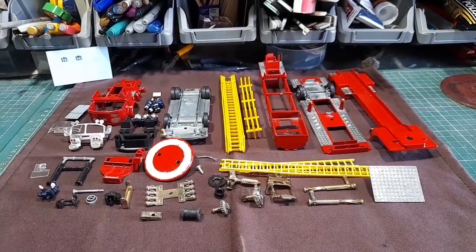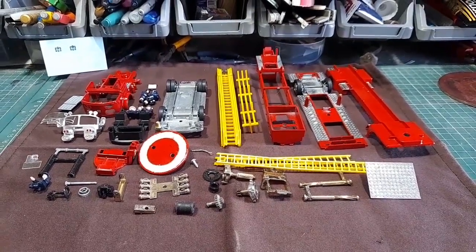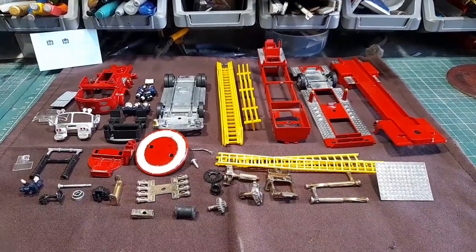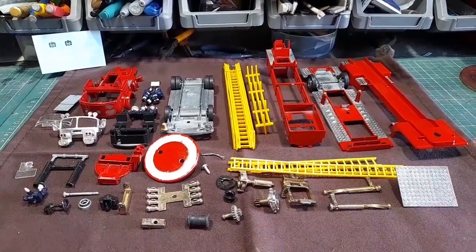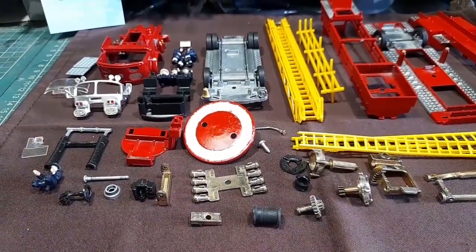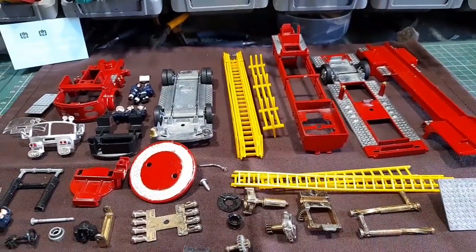Right then, welcome back to the second part of this. As you've seen before, I painted all the details. Now this is all the parts, and you have a look, all the small parts at the front. I'm holding the camera in my hand because there's no point putting it on the tripod because you wouldn't see anything. There's all the plates, there's the fireman, there's the cogs, sleeves, screws, aerial, ladders, the lot, everything.